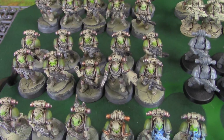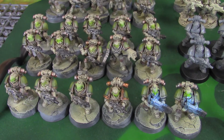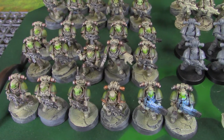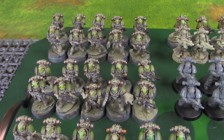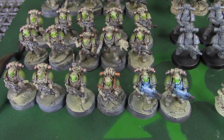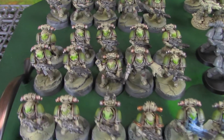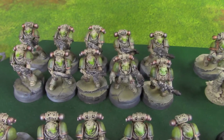So the Mark IV armor is given to the veterans. They're given the newer class of the power armor, and all of the rest of my troops, just the Legion tacticals, are going to be in Mark III. So I think that's kind of a cool way to distinguish those. So we've just got the basic kind of paint scheme. I'm getting in the best I can here for you guys.